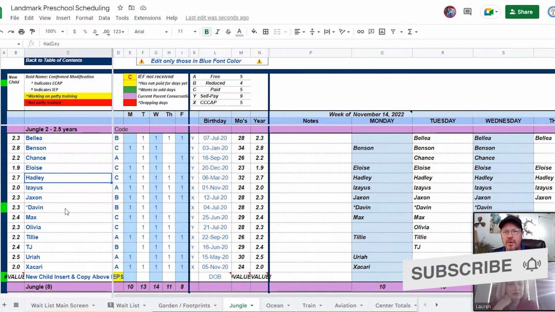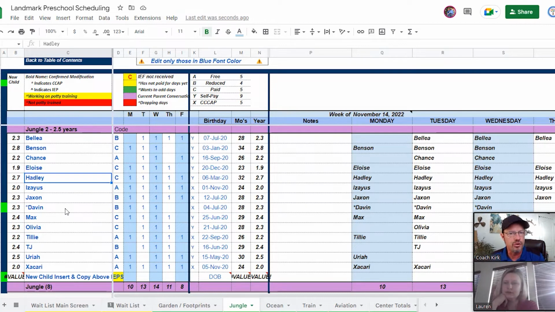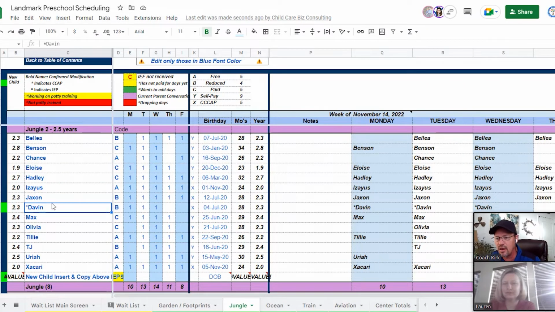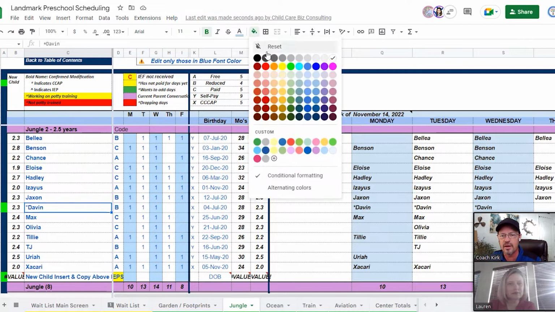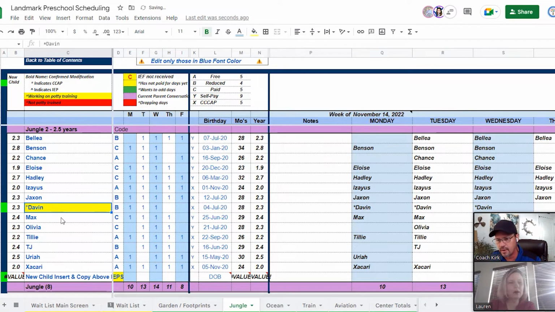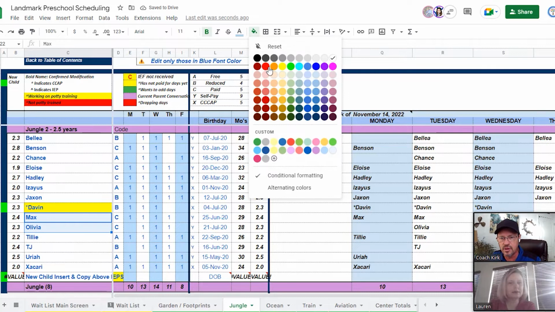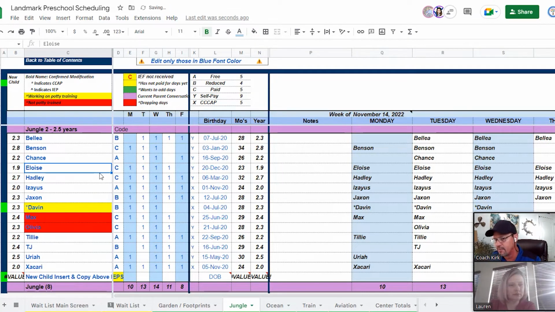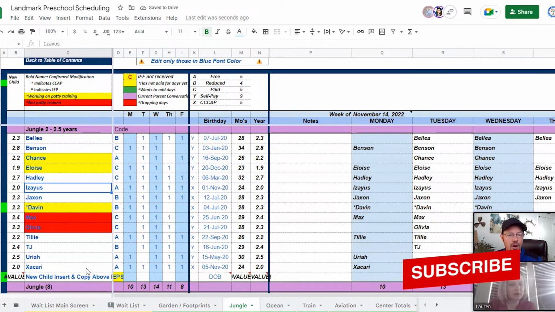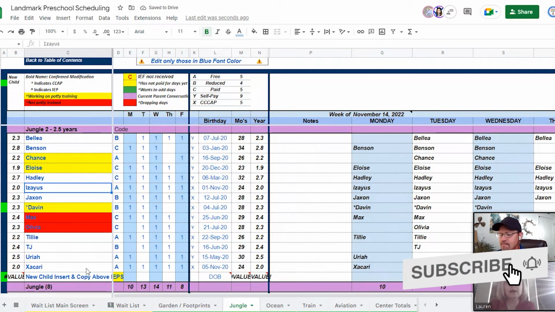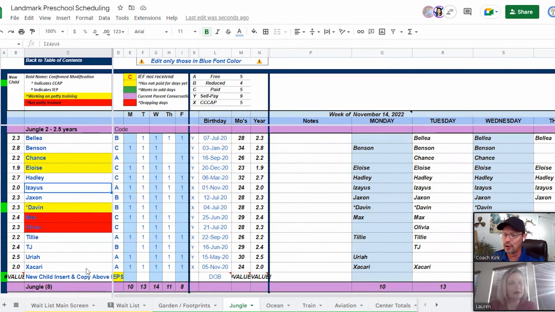As an administrator, I'm in the office and I don't know who's potty training, who's already potty trained, and who's not working on it. And so we'll literally, just on their name, let's say Davin is working on potty training. We'll throw a yellow on them. Let's say that these two kiddos are not potty trained at all. We'll paint them red. And these guys up here are potty training as well. And that means everybody that's not colored are completely potty trained.